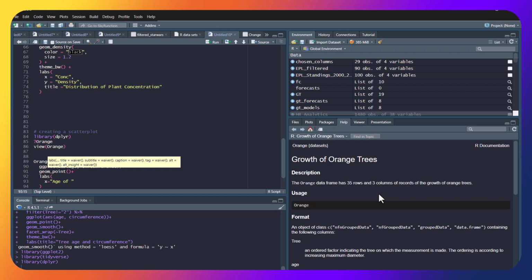As you can see, the data set is actually about trees, so you can name it age of trees, or tree age, or something related to time basically. So you can just leave it as age, and then the y-axis is going to be the circumference. You can leave it the way it is, it doesn't actually matter.